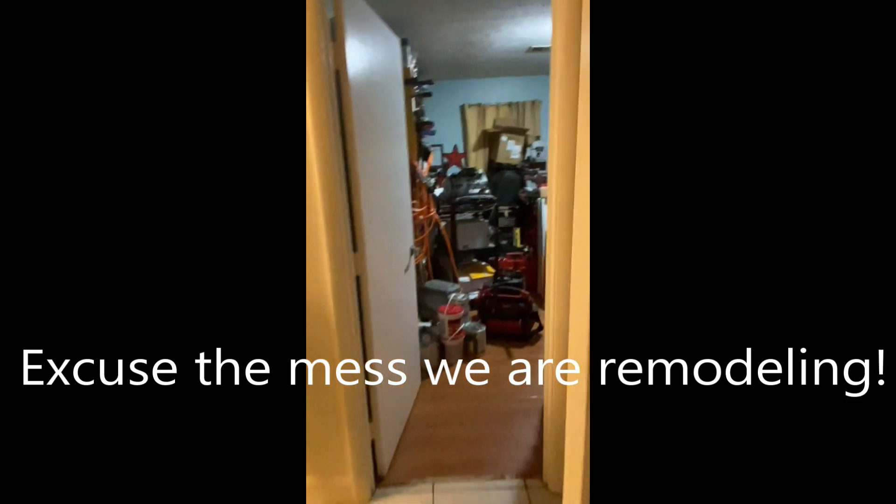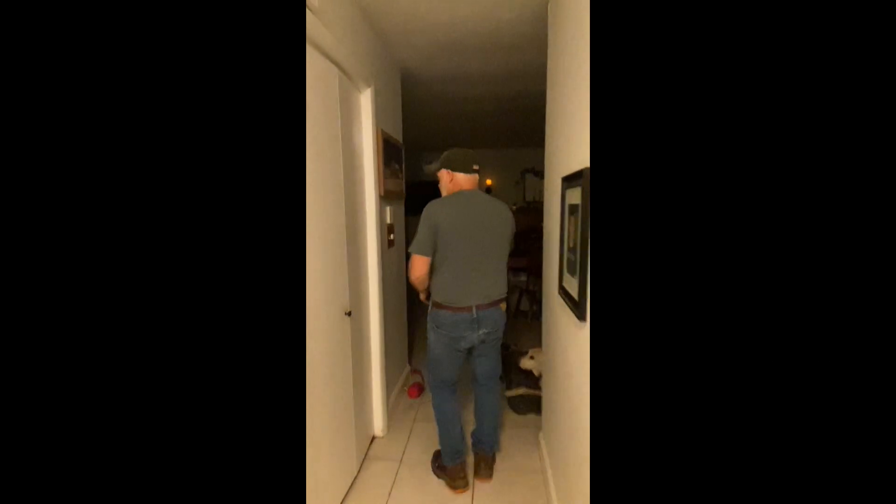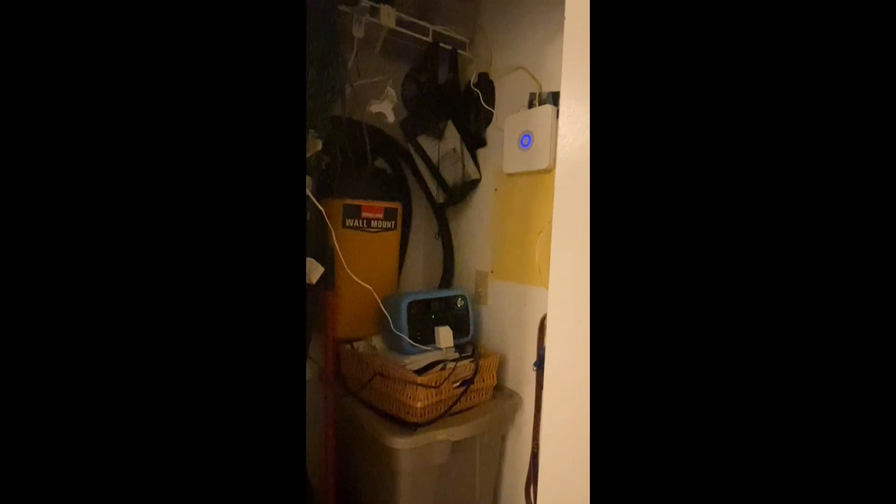All right — we're basically going to switch everything over. You can see the light on our freezer is on. Let's take a walk through the house and see what we're powering. We've got lights here, lights there, lights over there. We have our internet running off our AC 30. We have TV — let's just turn it on.